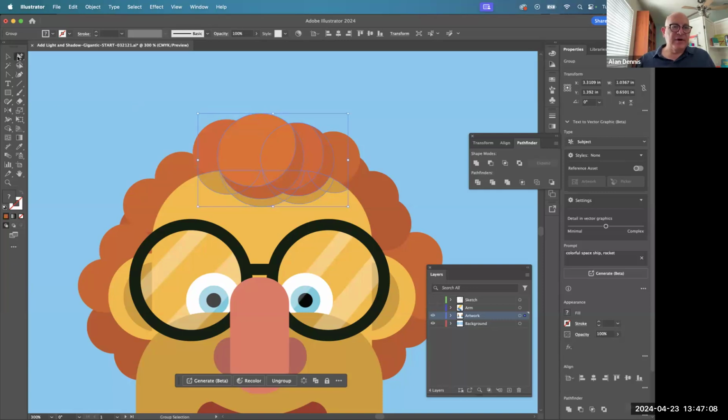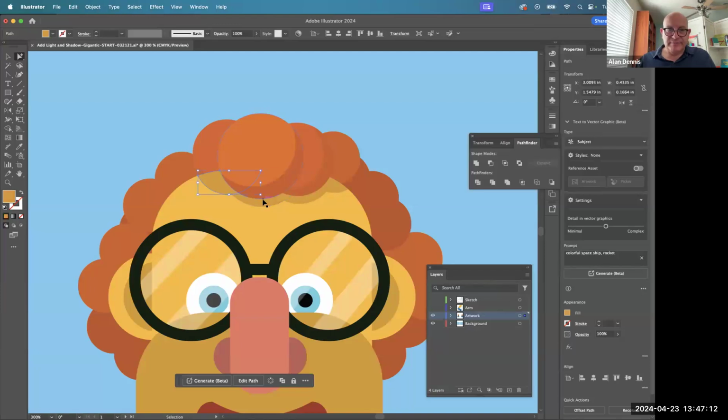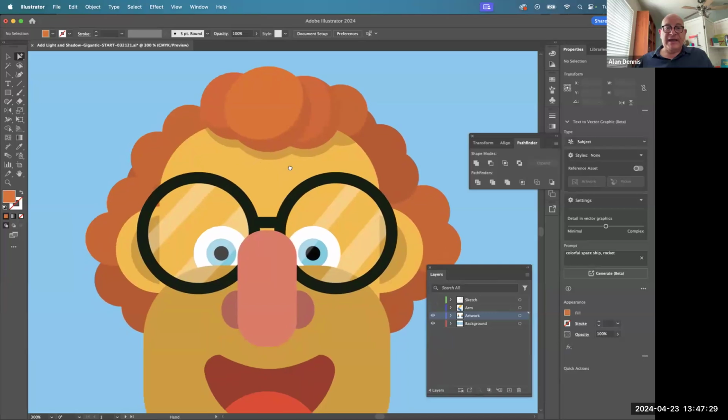Yeah, I see my problem. This shape here is grouped. So I'd have to, there we go. And then I'd have to tell this one here to paste in front there. I did a little bit of grouping that caused me a problem. But I got a cast shadow there.